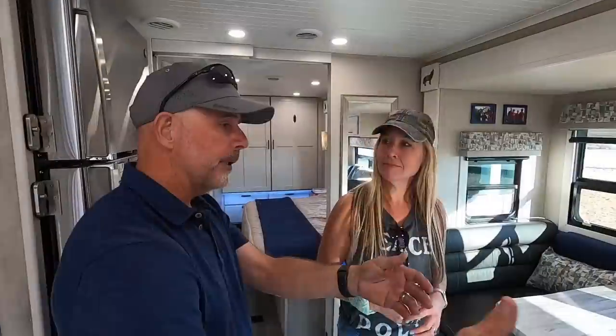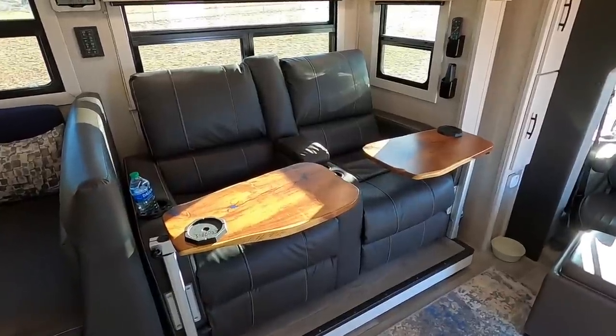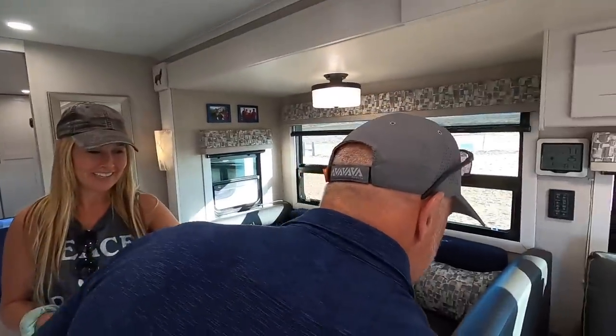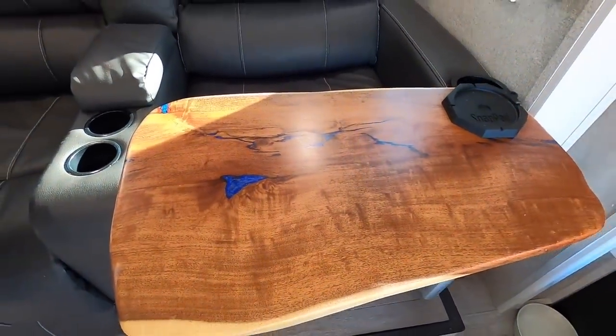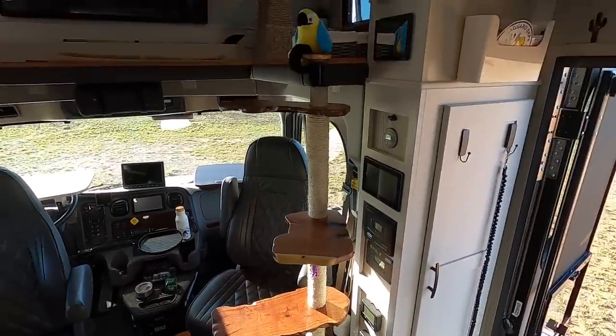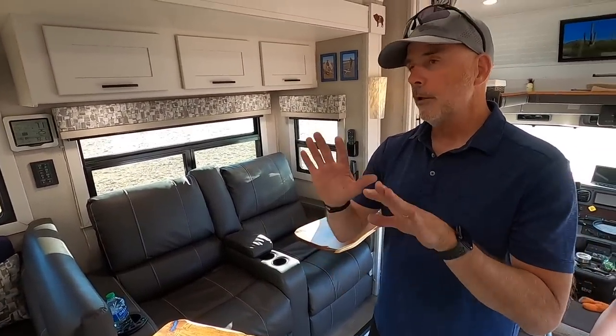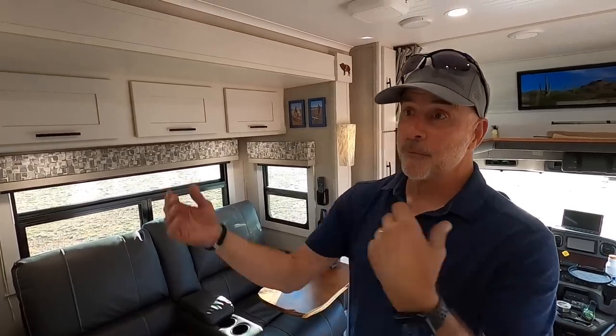Can you show me your seating areas? We have three different places to sit in the coach. At the front, the seats can be turned around and they're part of the coach. Then we have the studio seats here with tables that Phyllis made — those are mesquite, and she did all the filling. Over to my right you'll see the cat perch, also made with mesquite steps. These seats give you a massage and heat — heated seats. They're very nice and they'll recline all the way. I've actually slept on here when I was sick and didn't want to bother Phyllis — it was perfectly comfortable.